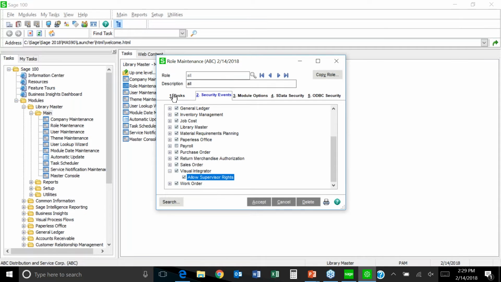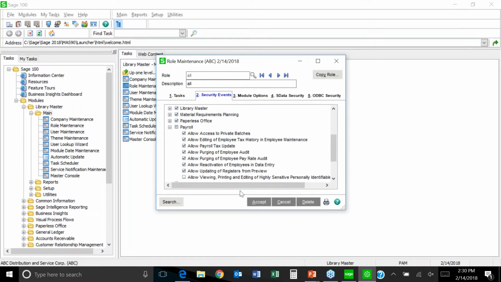The other thing that I wanted to show you is I had mentioned to you that in payroll, they were now masking the sensitive information. So for my role in Sage, under payroll, under security events, if I click on payroll, you will see where it is unchecked to allow viewing, printing, or editing of highly sensitive personally identifiable information.